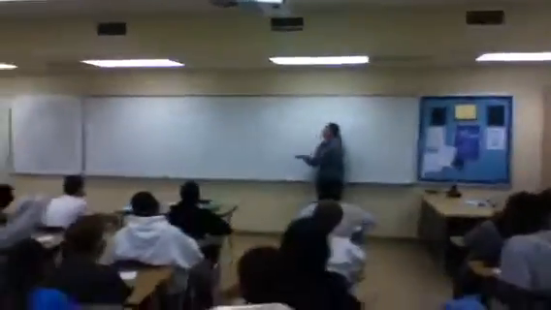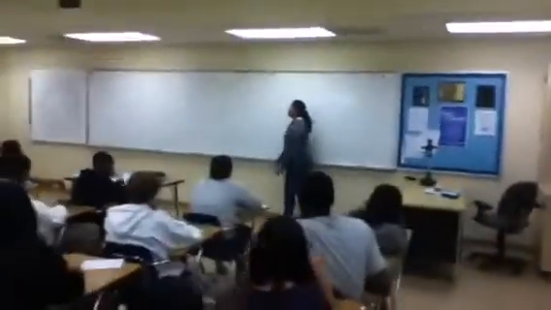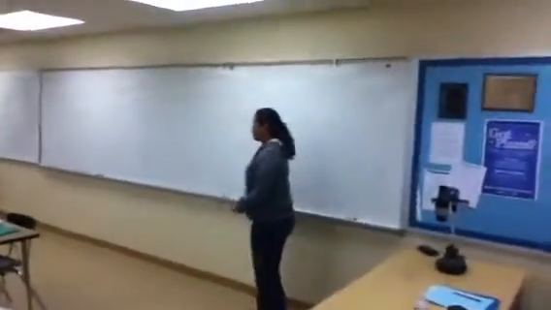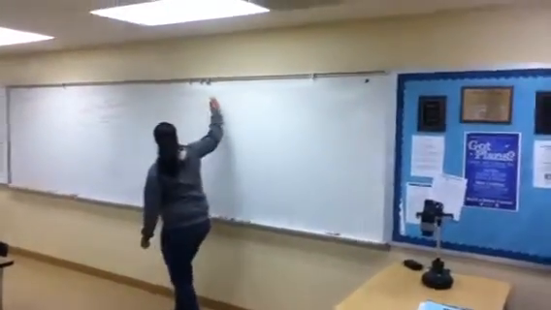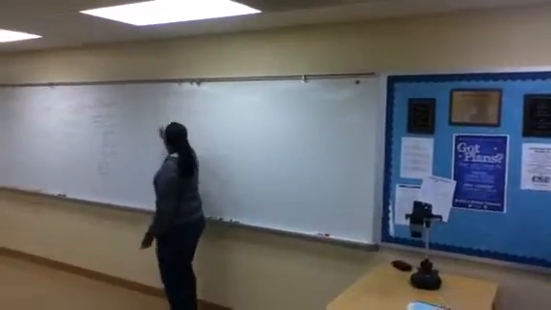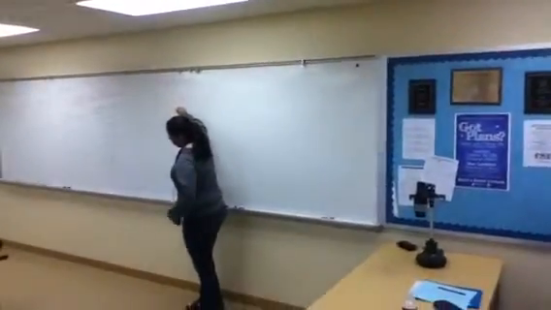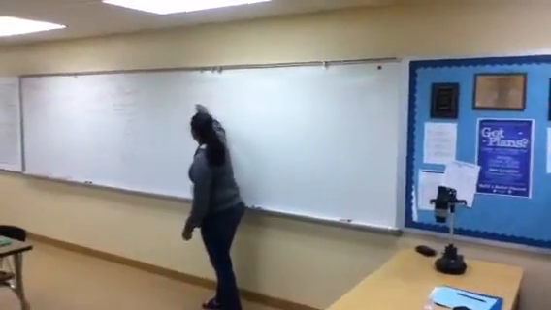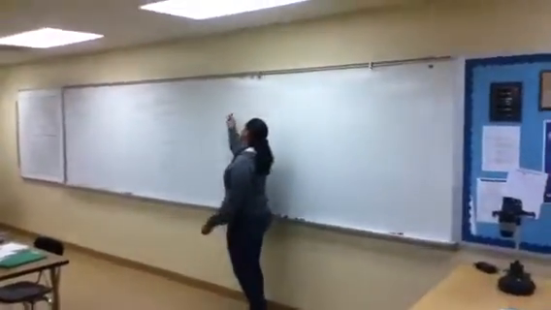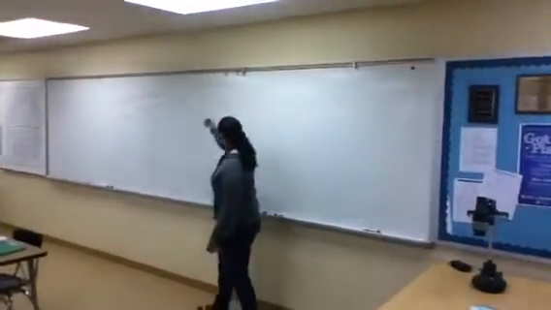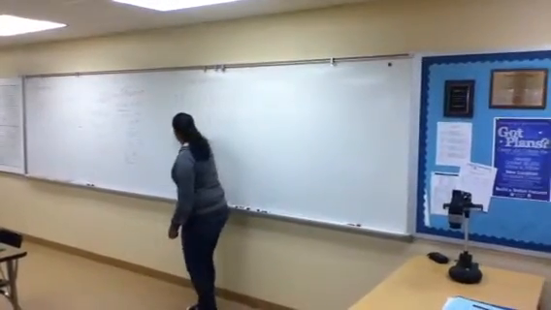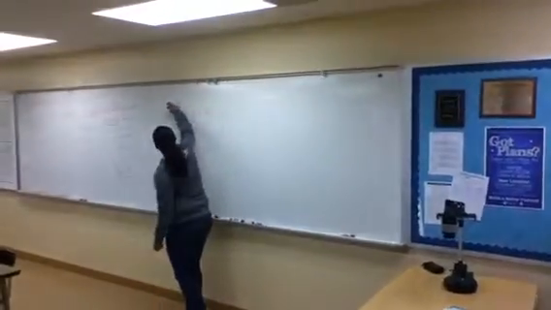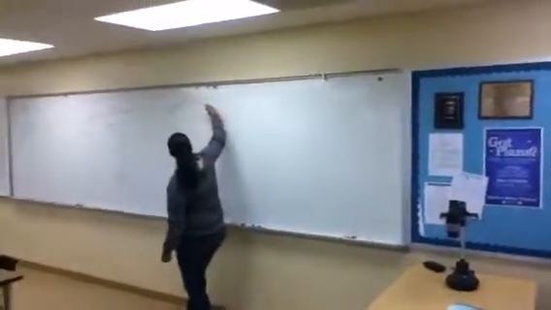Okay, so for this one, they wanted us to solve using elimination. That means we either have to cancel out the x's, or we have to cancel out the y's. You want to cancel out the x's? Okay, to cancel out the x's, we have to get 10 for both, so they can cancel out. What do I multiply this equation by to get a 10x up here? 5. What do I multiply down here to get 10x? 2. So we distribute this 5 to each term in the whole equation.